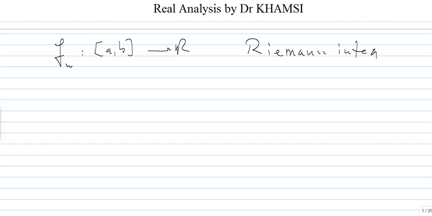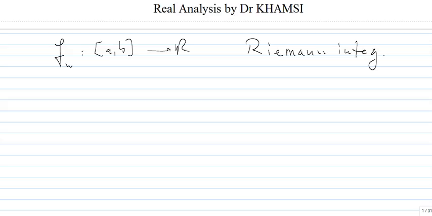This problem is a special case of the exercise that we just did before, which is the Lebesgue monotone convergence theorem for sequences. So here, what do we have? We have a sequence fn of functions defined on [a, b]. What do we assume? We assume that they are all Riemann integrable. Okay, so in the Lebesgue theorem, we do not assume that the fn's are Riemann integrable. So that's why we had to approximate by continuous functions.